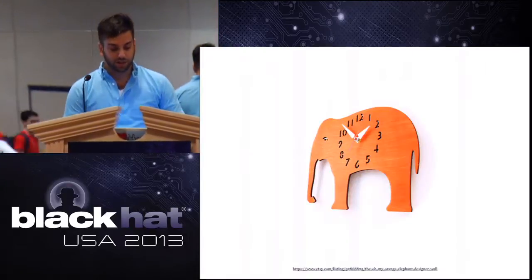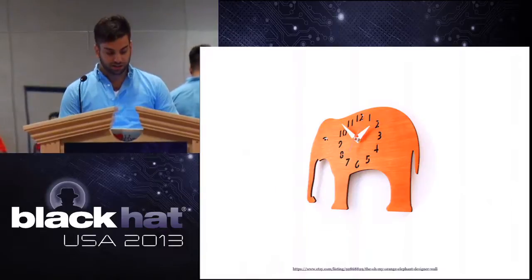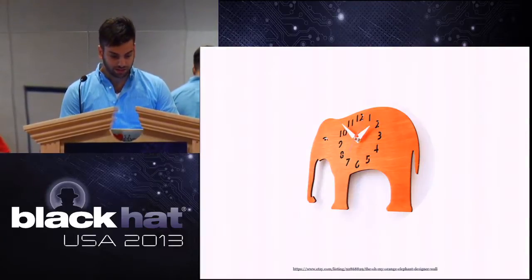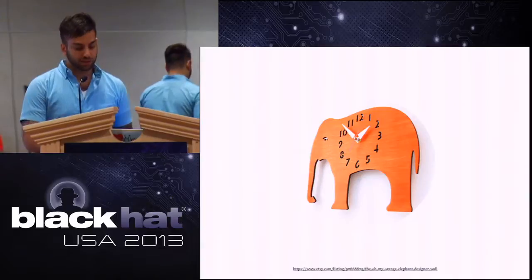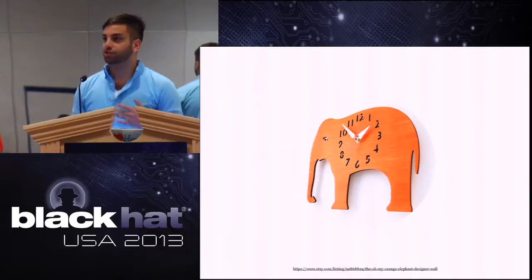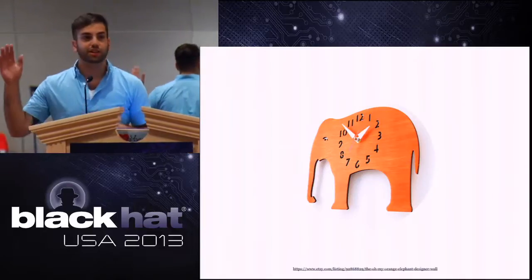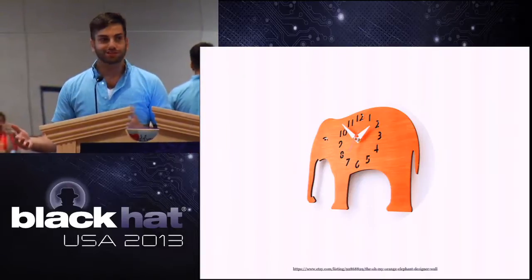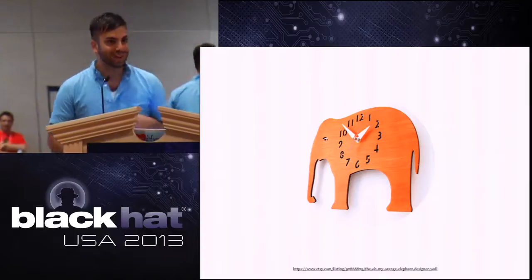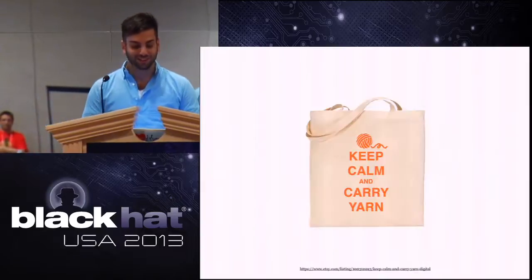So I want to talk a little bit about the agenda for today's talk. First, I'm going to give a little background about Hadoop, MapReduce, and related technologies. Can I get a show of hands for how many people are familiar with how Hadoop and MapReduce work? All right, so a fair bit of people. So that'll be a pretty quick set of slides.